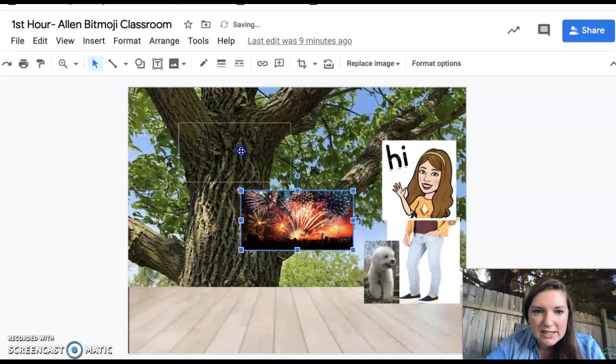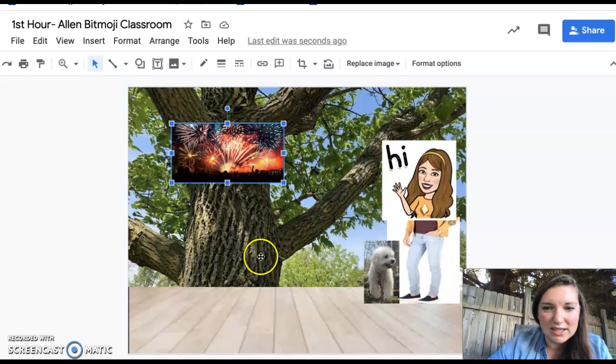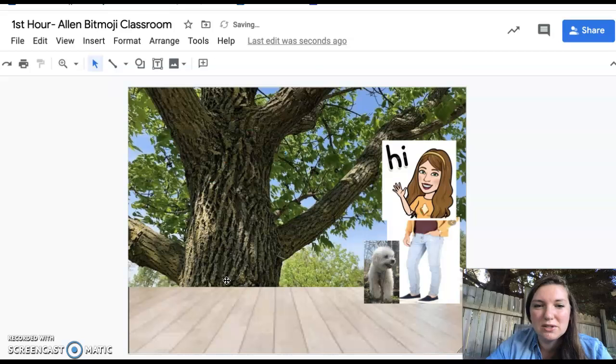And then you can resize it. You can put it wherever you want to. If for any reason something gets messed up, or maybe you delete part of the picture, you do Command Z. Command Z is super important. It gets rid of anything that you've done. You can do it as many times as you want to get back to what you had before.